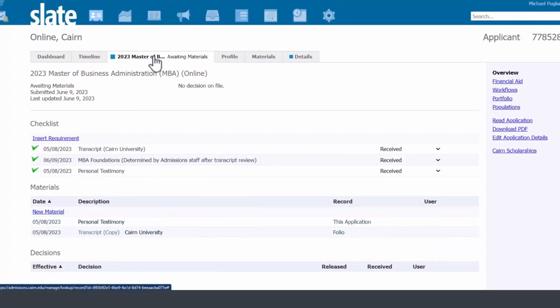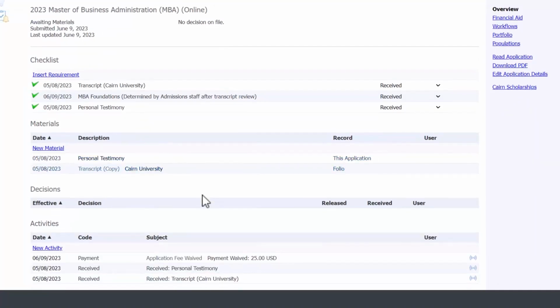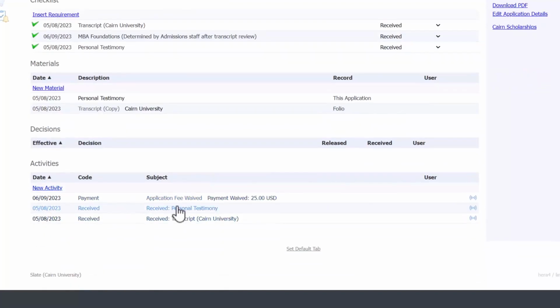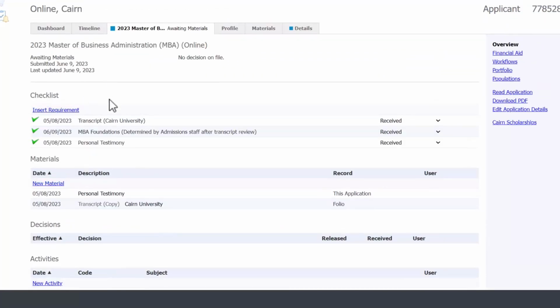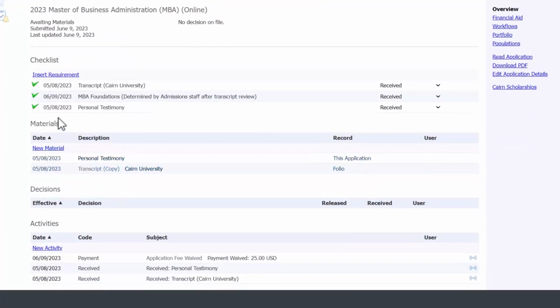So all that to say that you have the application here, you have the checklist requirements. Typically, you want this stuff to be green. And once the stuff here is green, then the system will update this record. Instead of awaiting materials, it will move it to ready to be evaluated stage or status. And it hasn't put that in yet because it has to update after 15 to 30 minutes behind the scenes. And I'll show you how you update the record manually. So these are the major pieces.